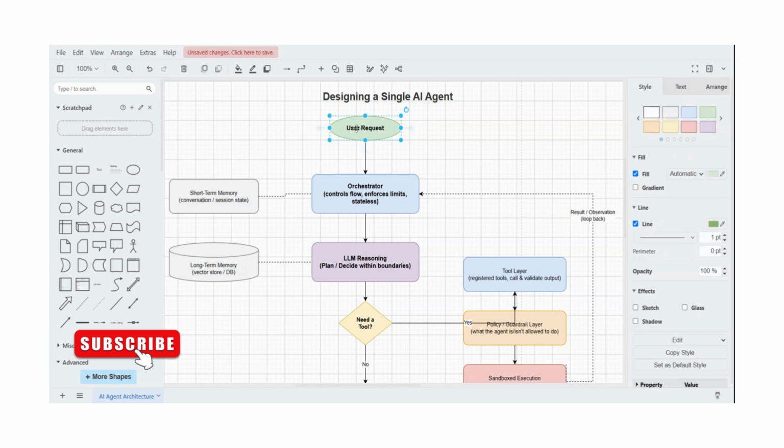Let's say I am a user, I go to a platform, and I say that I want so and so things. Let's say I want a website to be created, or I'm talking to a customer support agent, or a shopping profile agent, or an agent who is responsible for planning my next meeting. I'm talking to any one of them. So as a user, I request my agent or my application.